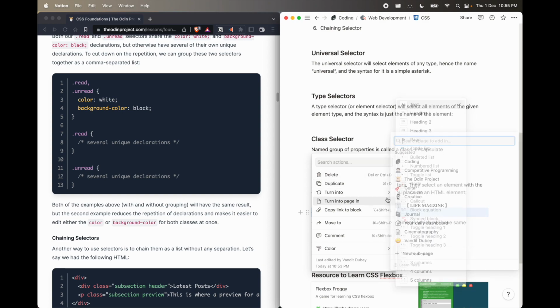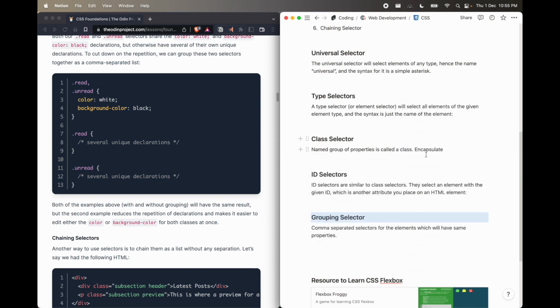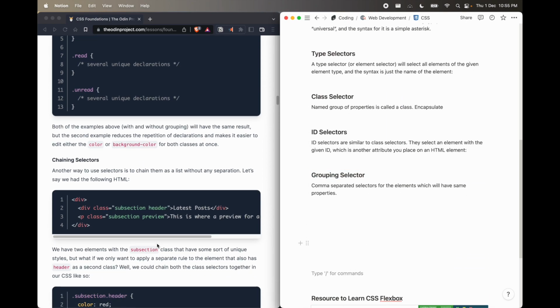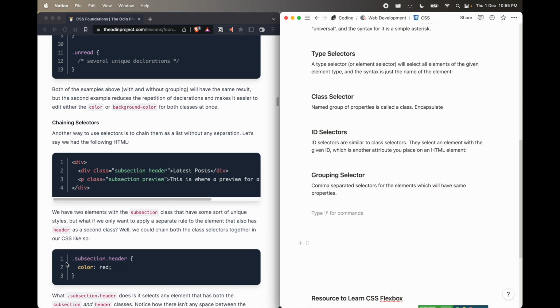So yeah, duplicate, turn into heading 3. Also I'm making notes as well, so yeah, it's gonna be a long video because even I am learning right now, so it's just a fun chill video. So you guys want to grab some coffee as well, or just play this video on mute or something like that. I don't have many expectations since I am learning as well.